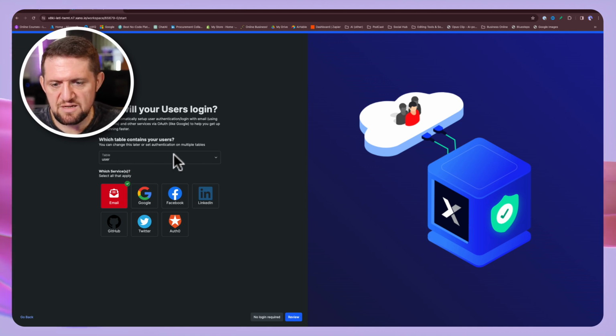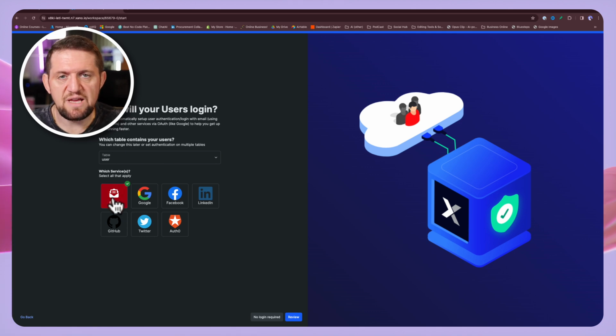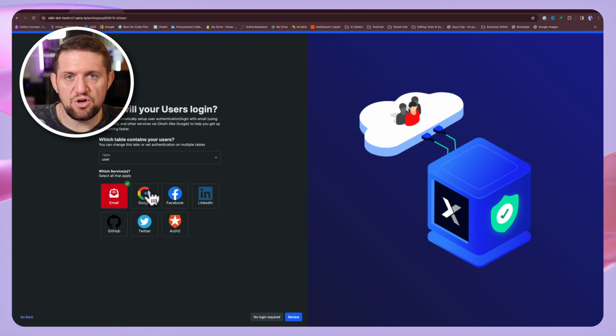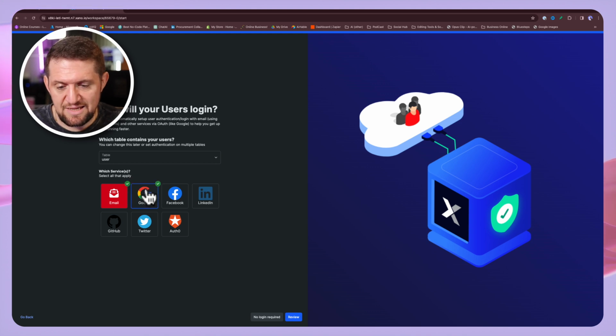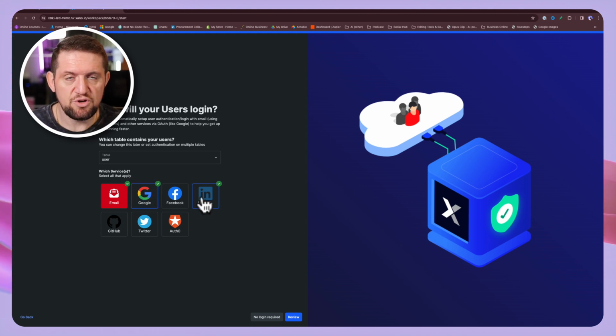Yeah, here is the interesting part, at least for my first step on my website. The user database. Here it's asking you how your users will log in. Definitely I'm going to give them the option to log in with a username and password, basically an email and password. And then when it comes to third-party authentication services for my users to easily and without any headache sign up and log in, I will select Google, which is standard, a favorite, and then LinkedIn, because my app has to do with CVs.